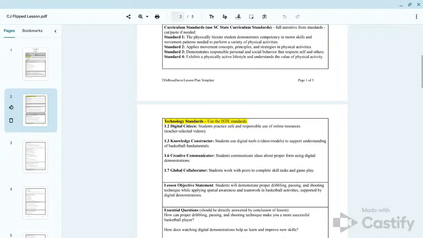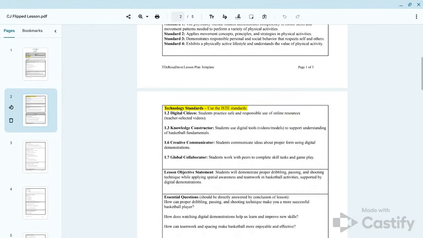The other issue that you run into is the kids have technology in class, making sure that they stay on task and are not looking at other things other than what they're supposed to. And then also, they struggle with taking what they see on a video and putting it into action.